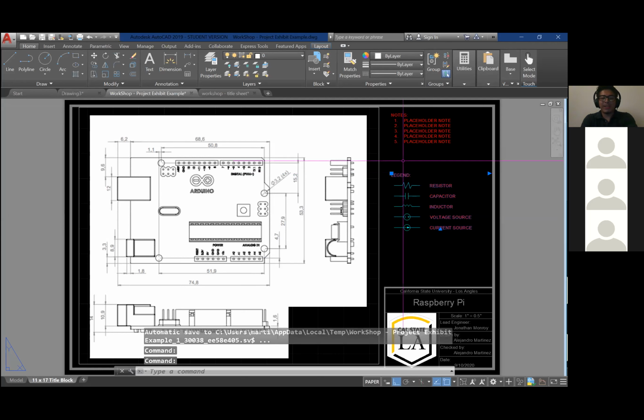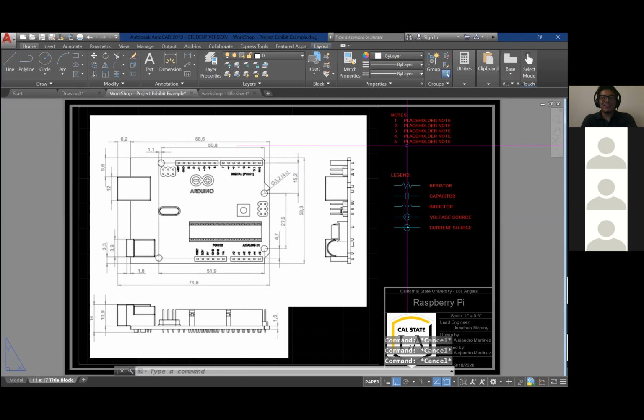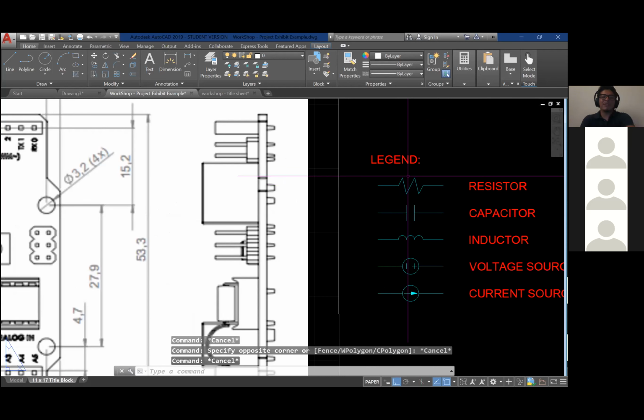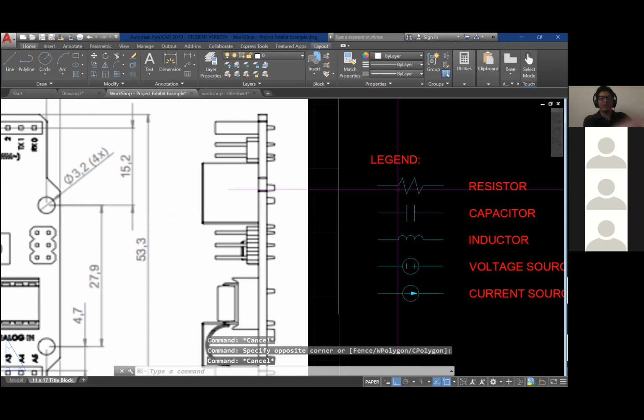When you start working, don't randomly assign colors to things, because chances are each color has a different thickness according to the company. The company sets up these things called color tables. They're called CTB files. If you start coloring these things different colors, like for my company, this blue makes it so when you print it out, it looks 3 times as thick as other lines, so they stand out more.